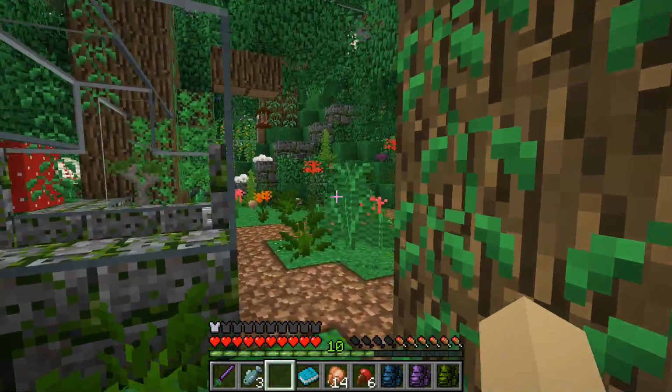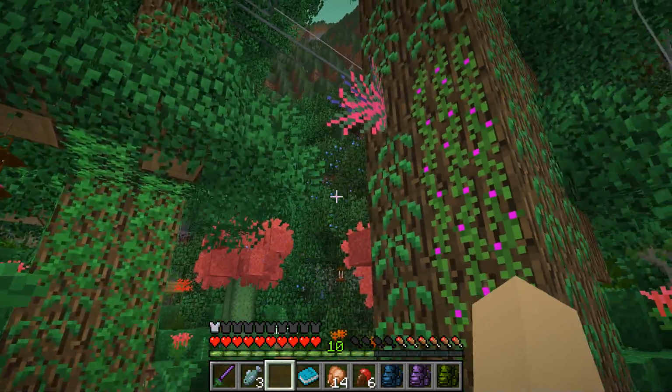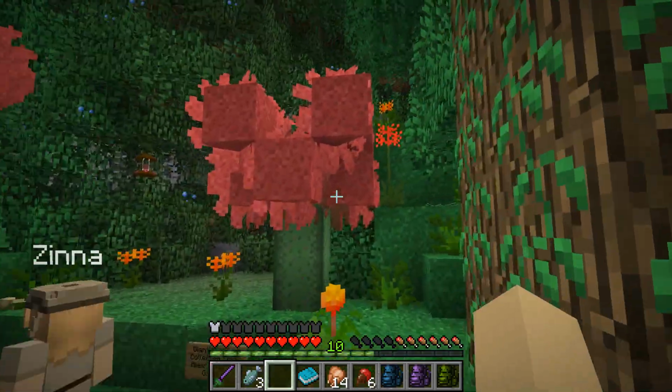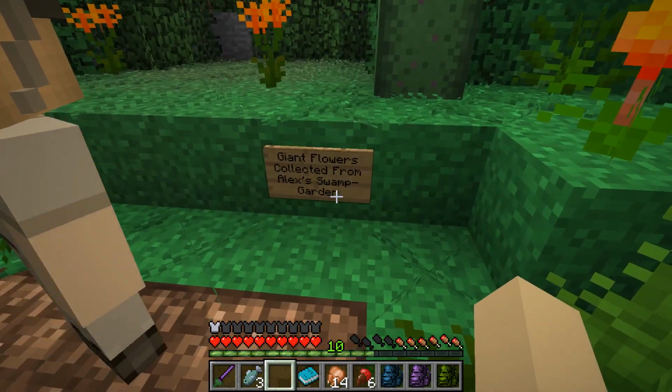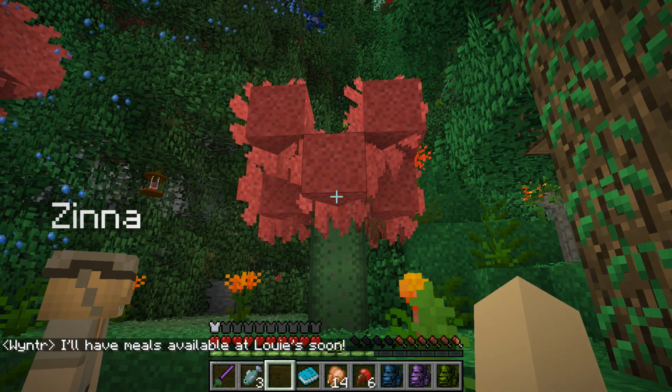And they will zip all over the place. And this is their exhibit. So this is the hummingbird exhibit. We've got hummingbird feeders. We've got misters. We've got these big giant flowers that I actually brought over from our friend Alex's swamp, because he has a garden at his swamp, like a swamp garden biome.